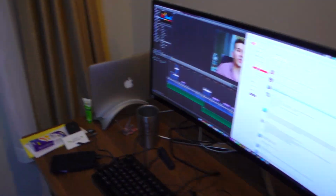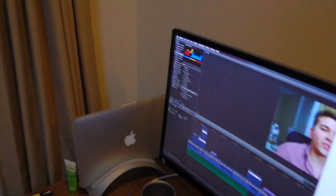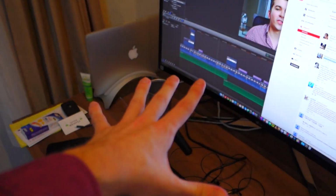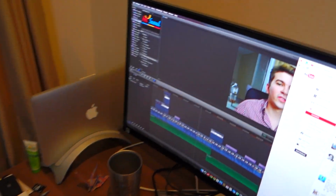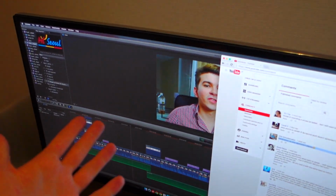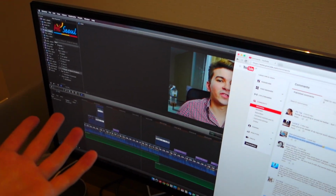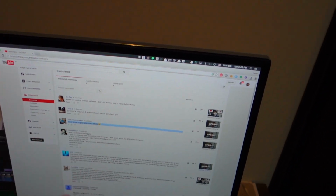Next up is of course my favorite room. This is like my little office, if you can call it that, which looks like this. Inside here's my laptop and my computer, as you can see. This is actually not a computer. I have my MacBook here, which is hooked up to this screen. So I'm using that for everything, for programming or for video editing. You can even see that I have inside the background still the video that I worked on last, which was the Souls Logan thingy. And here I have the opening to this video, where I was reading the comments and whatnot.